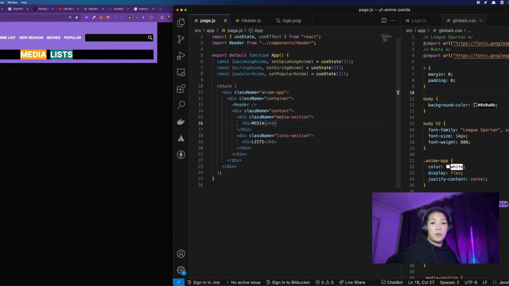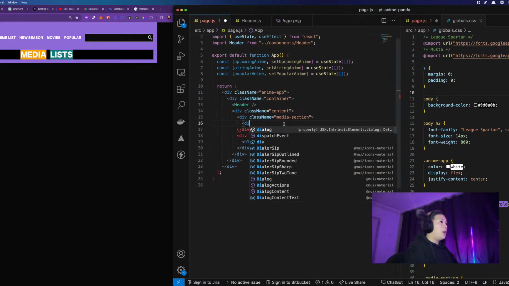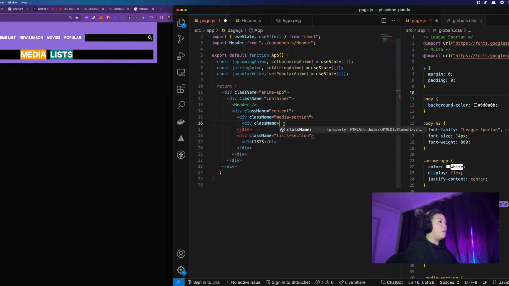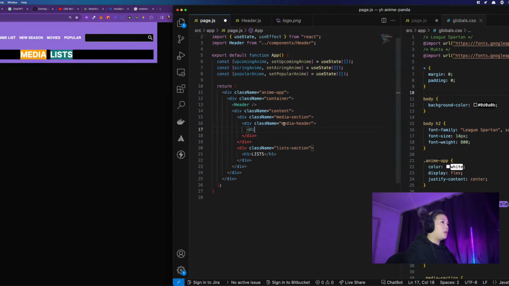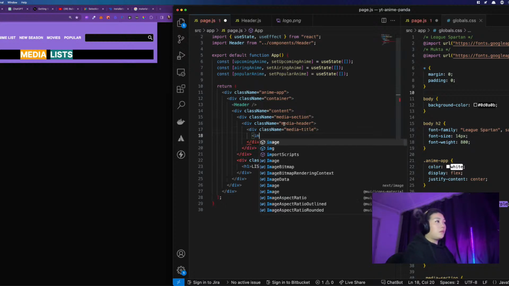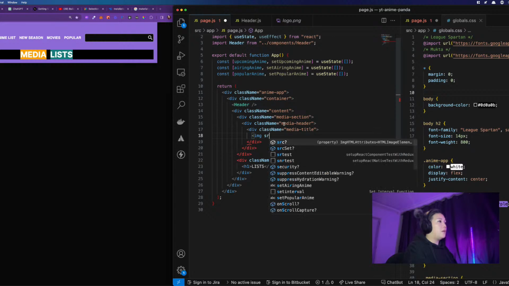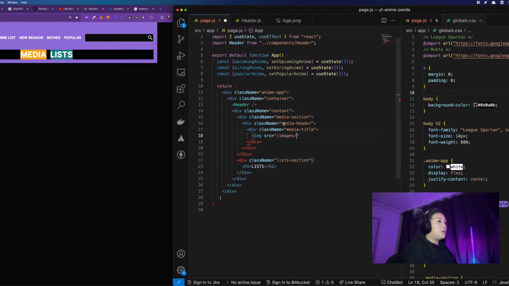What I would do here is make a media header. That is the blue header. So a div with class name media-header. And this media header obviously contains a media title. Now, this one also has an image, and in this case it is the Naruto PNG, because who doesn't know Naruto?